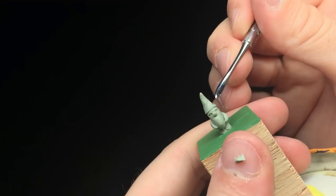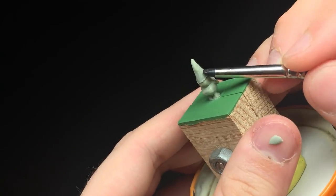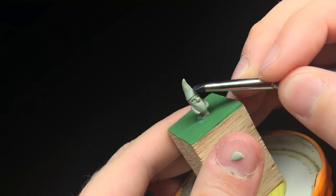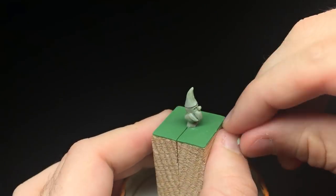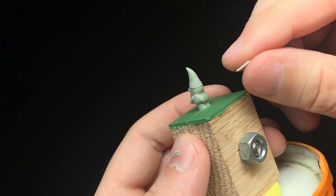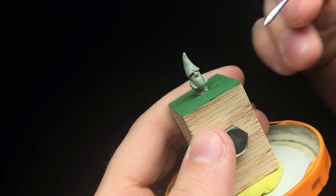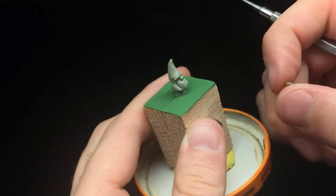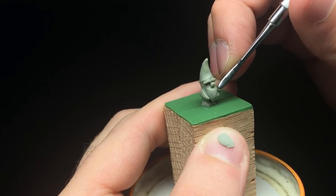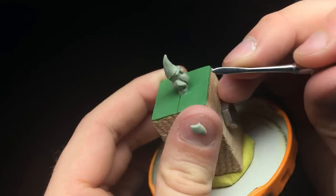This is a great quick tip and a very excellent kind of test working figure. I'd suggest anybody who just wants to dip their hands into trying some sort of new material to do this as well. All I did was take a piece of wire, fold it in half, and basically had it stick straight up — I did bend and curve it just a little bit. You just have that very simple base. You don't have to worry about arms and legs or posing, and then just start building up on that — you could do a bust of a figure or a smaller character like I'm doing here.